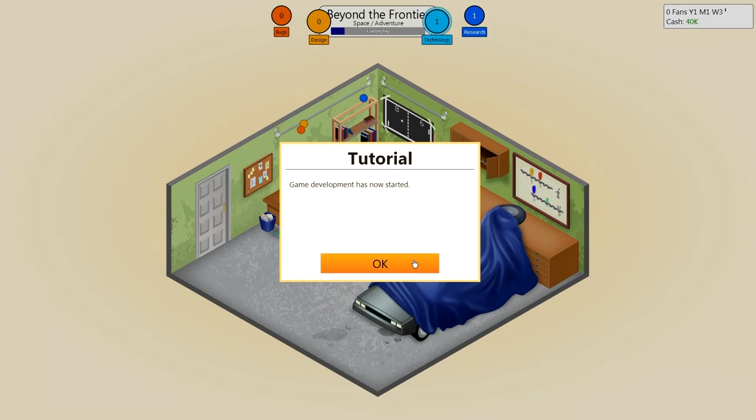Game development has now started. Thank you, game. While developing your game, you will generate game points, which you can see bubbling up, which are these. Game points are divided into design and technology points. The more points you generate, the better the game will be.